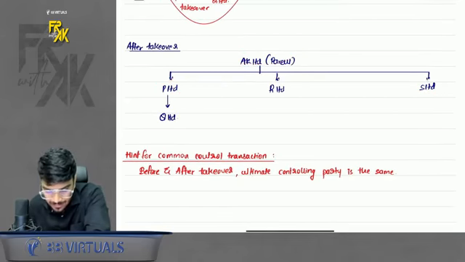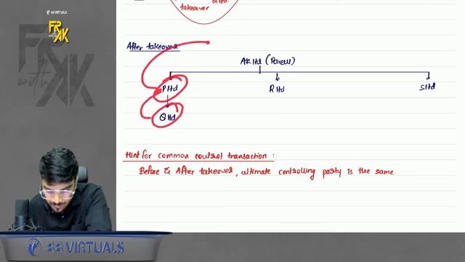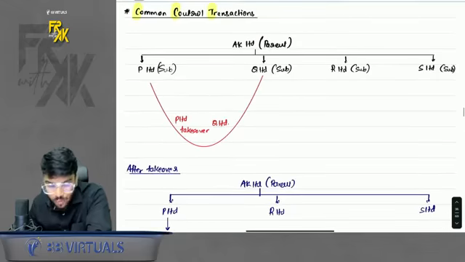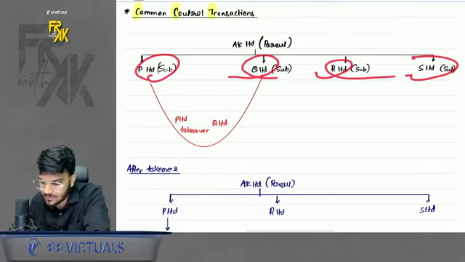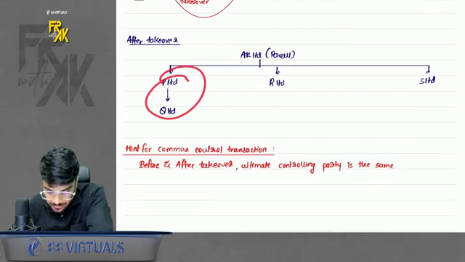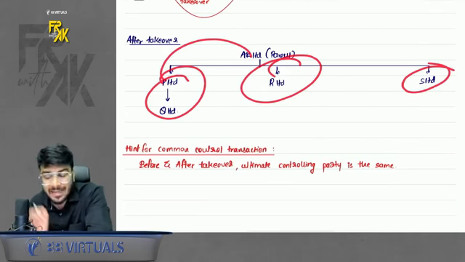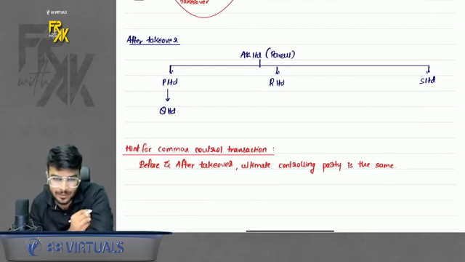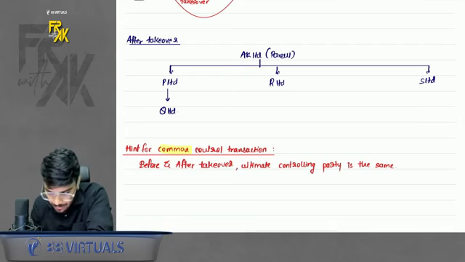But can I say still, even after P takes over Q, Q is ultimately being controlled by AK only? Why? Because the parent of Q is P and the parent of P is AK. So even before the takeover, all the four companies were ultimately being controlled by AK. And after the takeover, all the four companies are ultimately being controlled by AK only. So this type of transaction is known as a common control transaction.